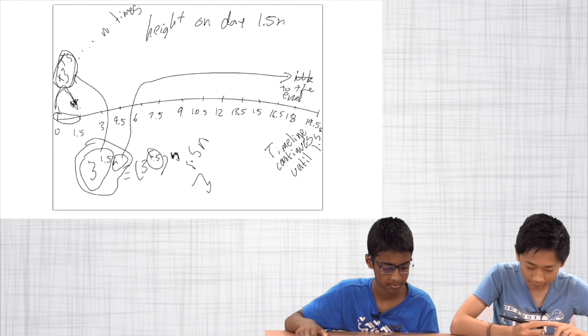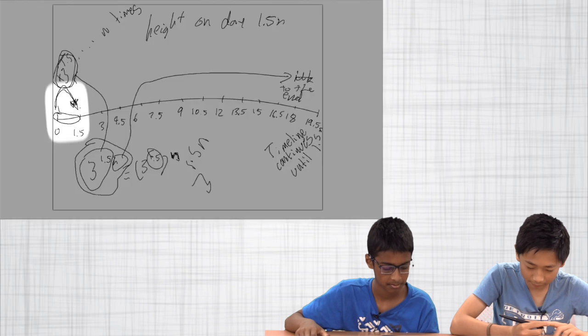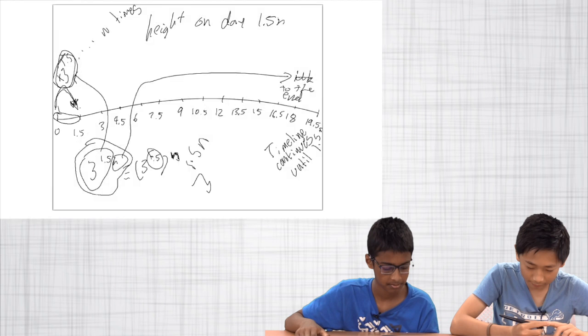The second way the students thought of this height focused on the growth factor over each 1.5 day period. This growth factor is 3 to the 1.5. Since the beanstalk grows by a factor of 3 to the 1.5 over each 1.5 day period, it has grown by a factor of 3 to the 1.5 n times, or a factor of 3 to the 1.5 to the n. Since these two expressions both represent the same height, they are equal.